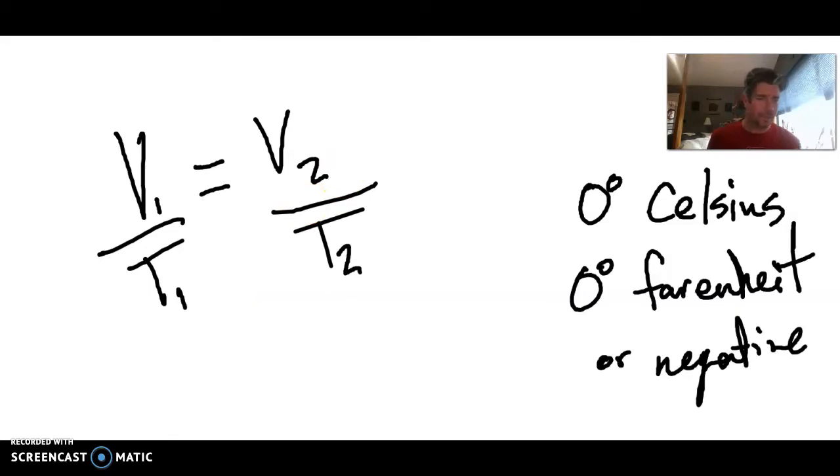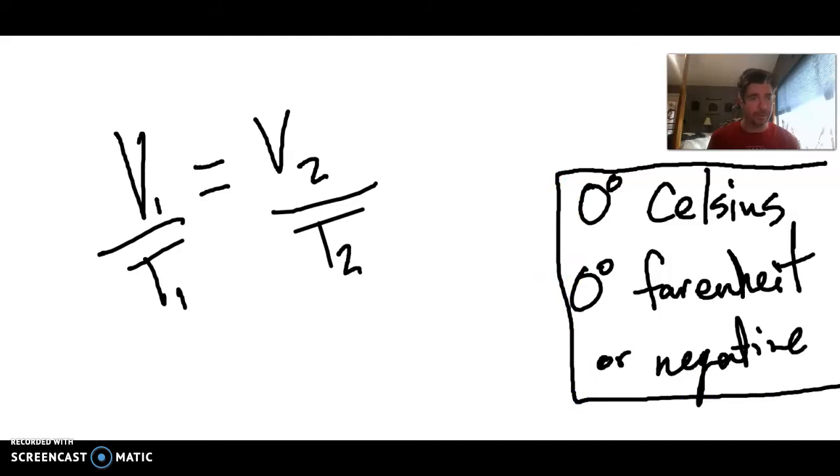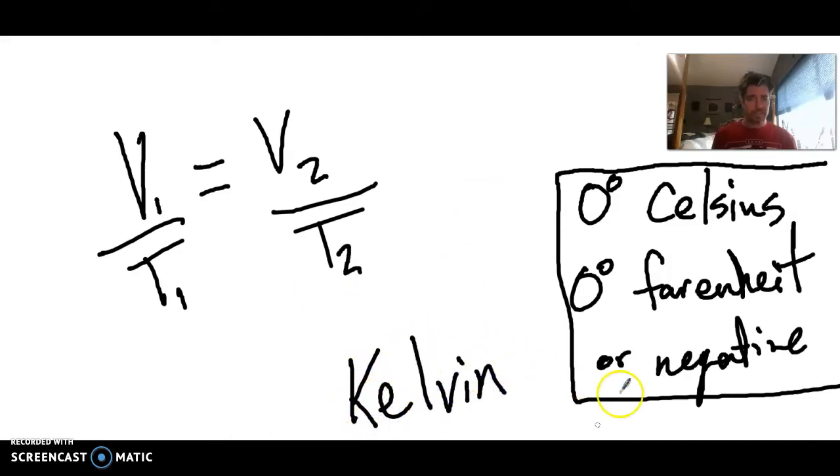Okay, and so this is why we cannot use Celsius or Fahrenheit for these Charles law problems. In fact, this is why scientists and mathematicians came up with this other unit that we use. It's on an absolute scale, and it's based off of the Kelvin scale. The whole reason it was invented was because we can't mathematically look at these relationships when we have something like 0. We can't divide by 0. And it changes when we have a scale that goes into the negative. So we use this absolute scale called Kelvin.